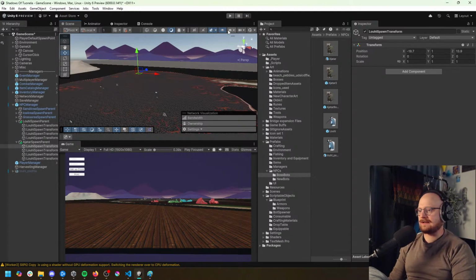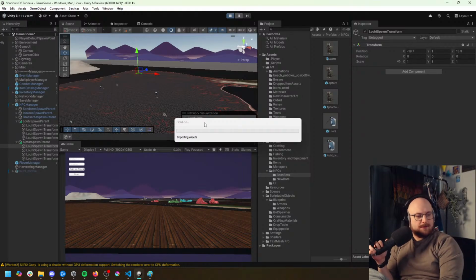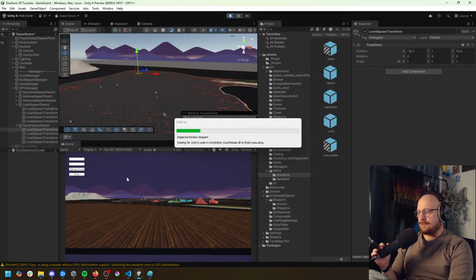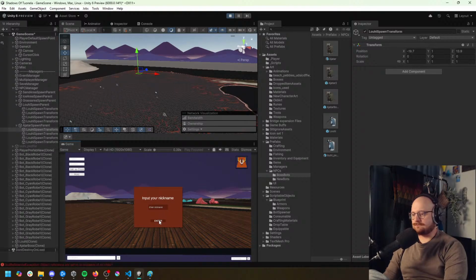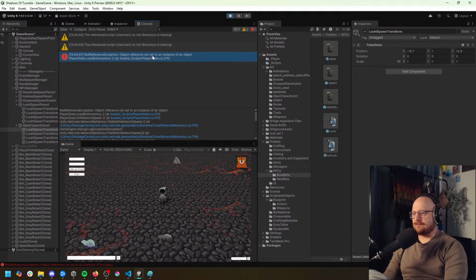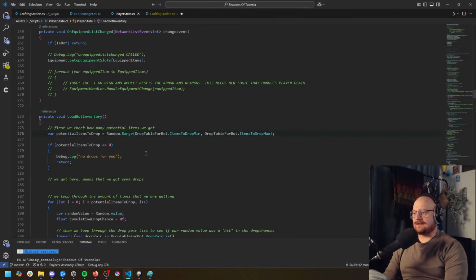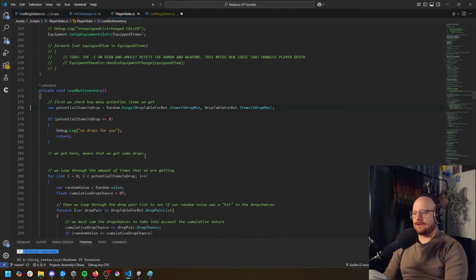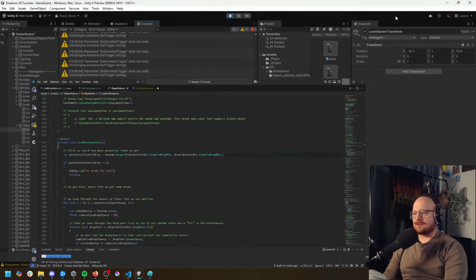All right, let's look at it from bird view, like what the hell's going on. So we got an object not referenced to an object, which could be causing everything. Oh, we have bot inventory that doesn't exist. Right, okay, I see what it is. That could cause it.